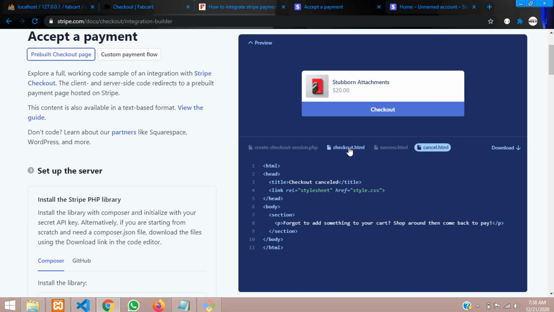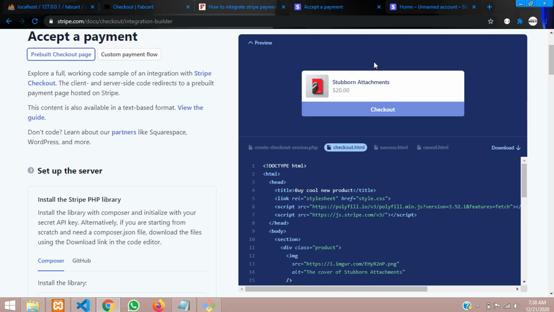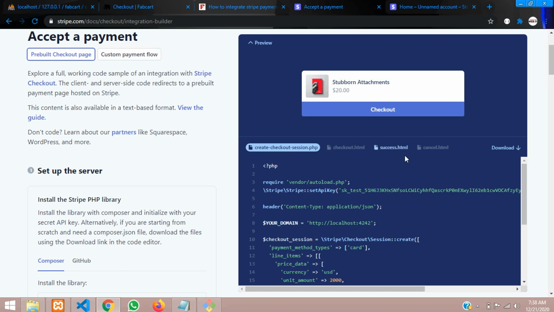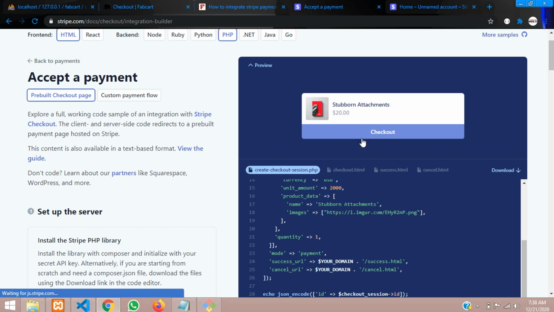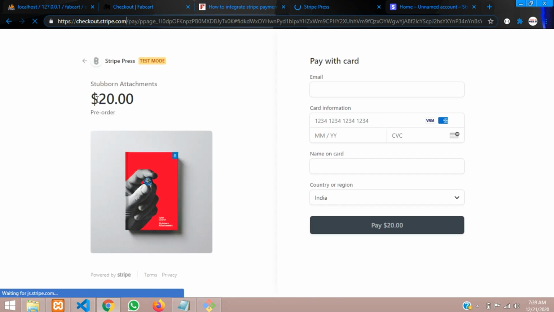The success and cancel HTML pages are called when you click checkout and then click cancel in that user interface, or when the payment succeeds. As you can see, those are called when it is the cancel URL or success URL. Let's click on this checkout. Now it's redirecting to checkout.stripe.com. The same way you can integrate it over here, then start the payment and finish it. You can provide your logo and customize some things over here. So this is the second method.